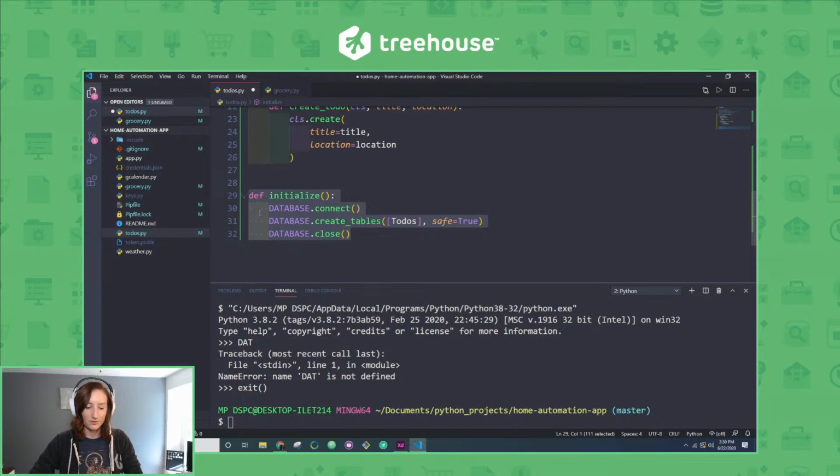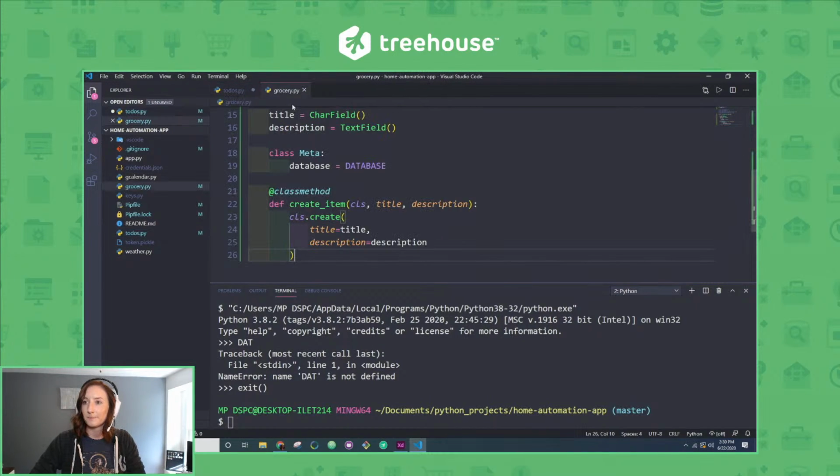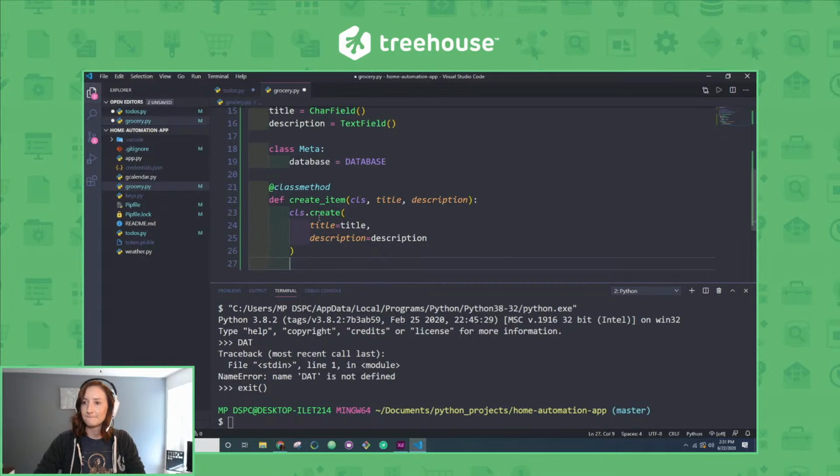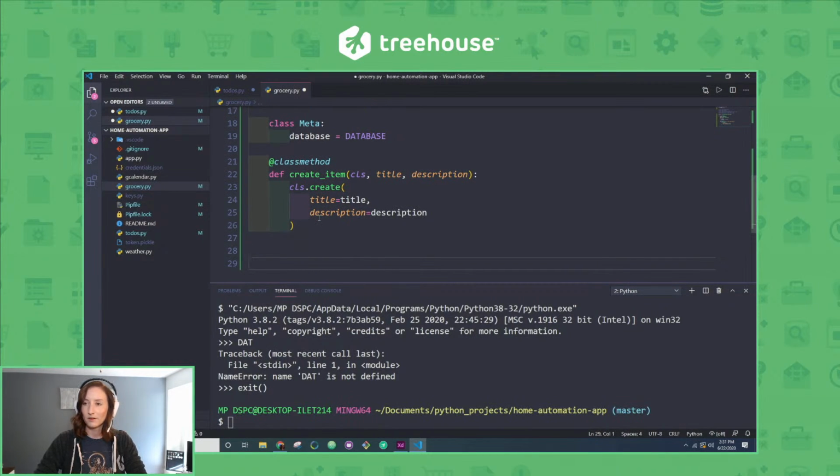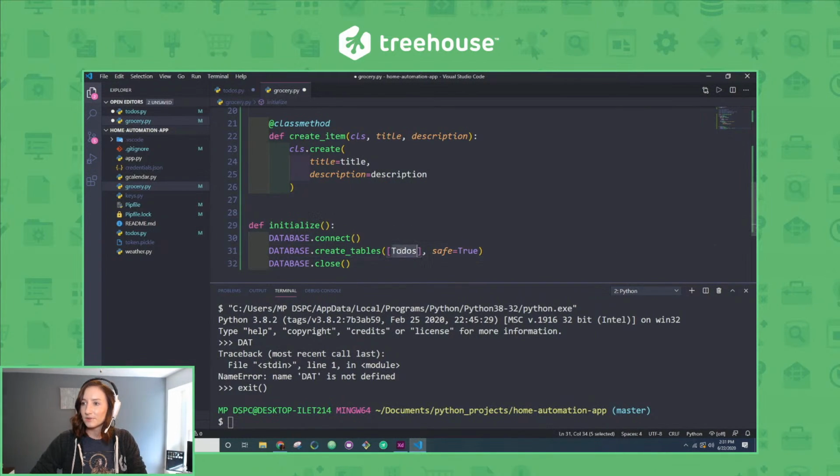So I'm going to copy this over because we're going to do the same thing on the grocery side. So instead of to-dos, we need to do glist. Ta-da! That one's all initialized.